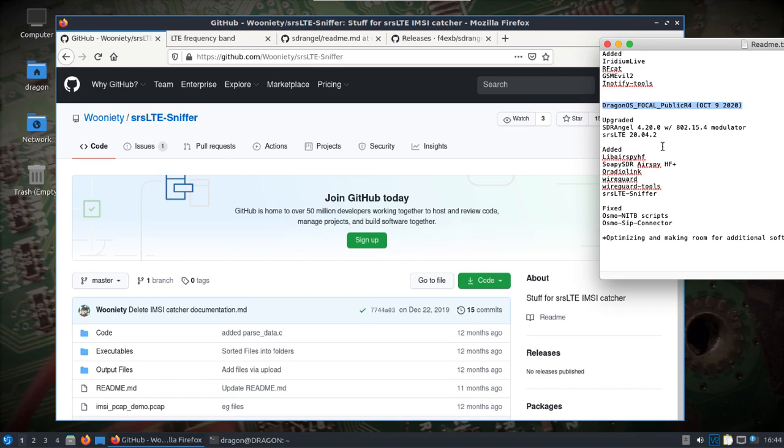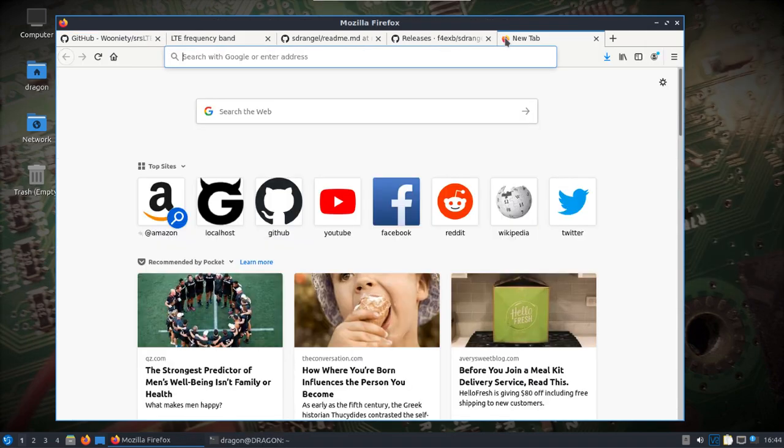srsLTE is updated, and then I had somebody point out that I forgot to put the libairspyhf and the corresponding SoapySDR module for that, so I put that in there. I don't have an Airspy HF+ to test, but that should be fine now. QRadioLink is pretty interesting.